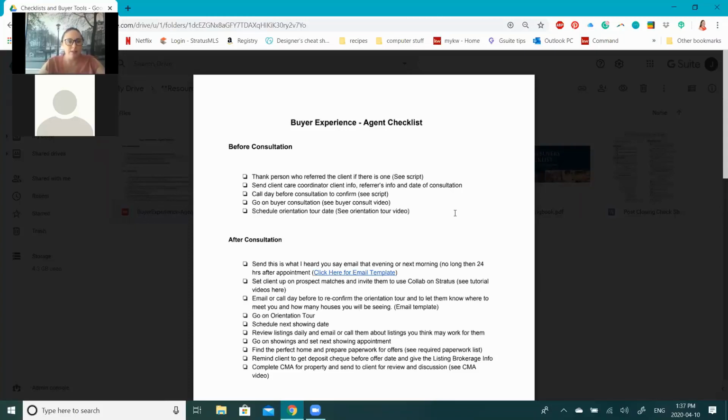A lot of agents, the minute we think that we have a client or a lead, we drop everything and start running in circles to try and get that lead to turn into money or a deal, and we don't actually validate the client, and it goes nowhere, which happens more often than not because we don't follow these steps first. So just keep that in mind as we're going through it. This can be edited, but this is a system that I've always followed, and it's always worked extremely well for me, and we'll go through it step by step.